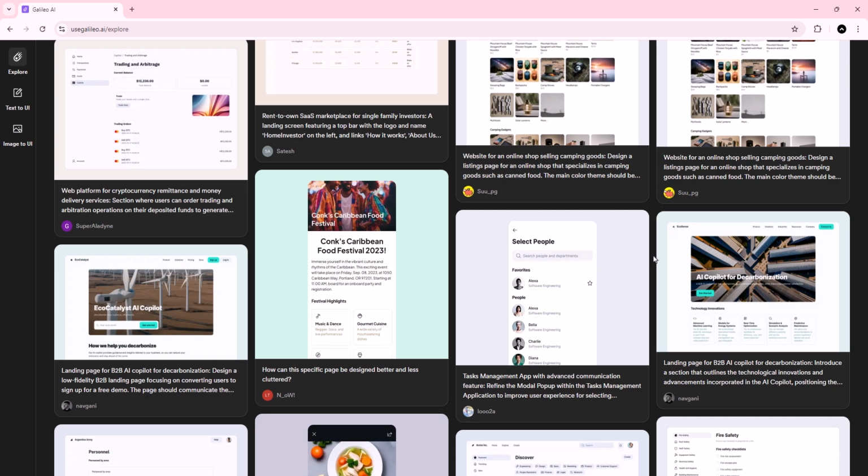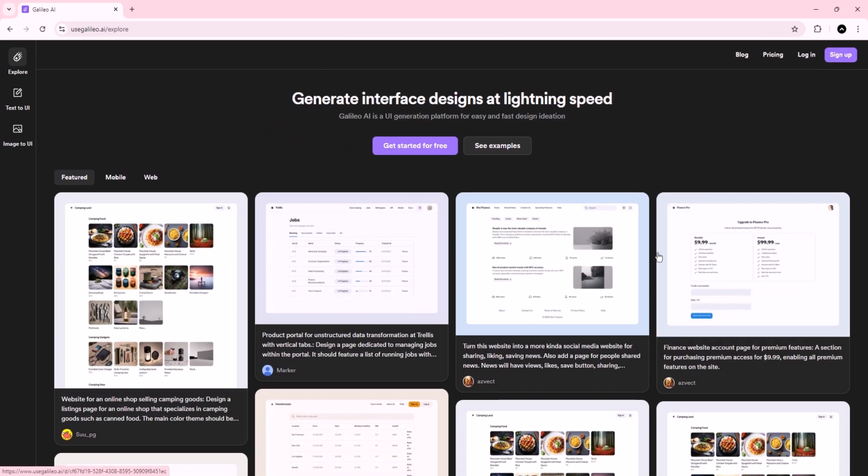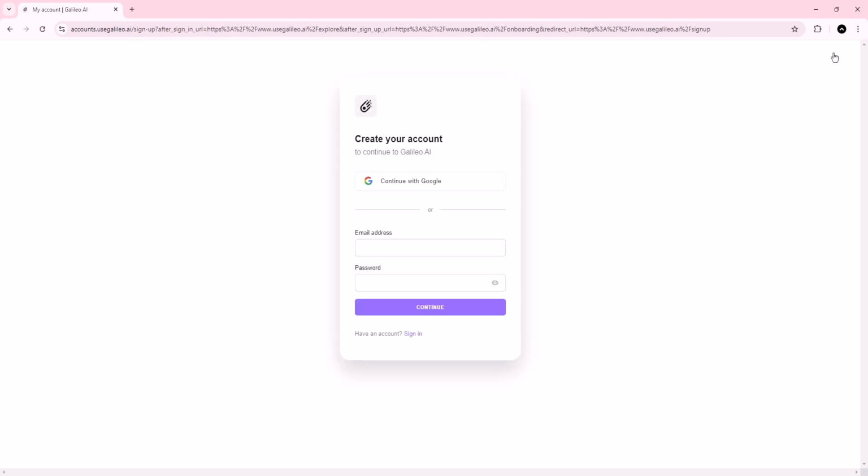Now, we want to create a user interface for the mobile application using the prompt that we write. Of course, you can do this for web pages as well. Well, to use the facilities of the site, you must register first. If you have already registered, just click on Login. Otherwise, you can register on this site by clicking on Sign Up.